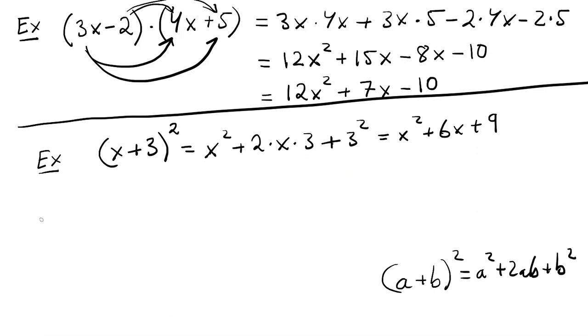Okay, so let's take another example. We take x minus 4, for example. If we want to write as a sum, we can use the other rule. When we have minus, then it should be minus there. So this is x squared minus double product. So this is 4x times 2, that's 8x. And then plus, since we have plus here, 4 squared, and that's 16. So here we have manipulated expressions using the square rule of sum and difference.